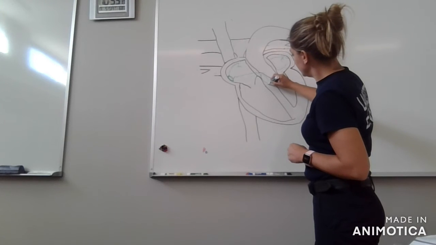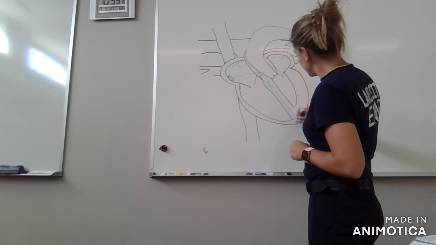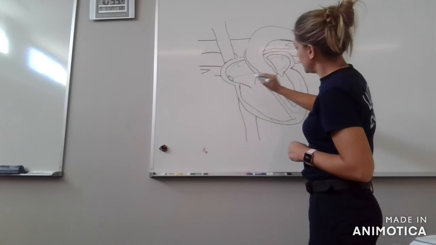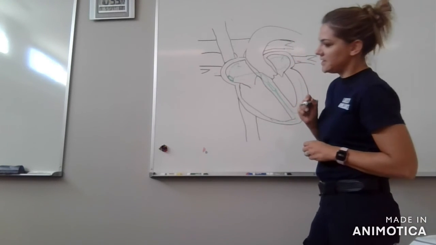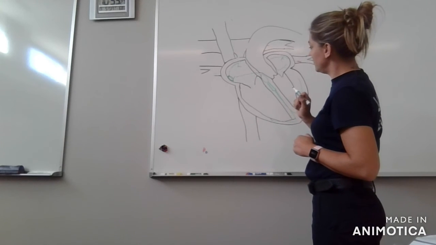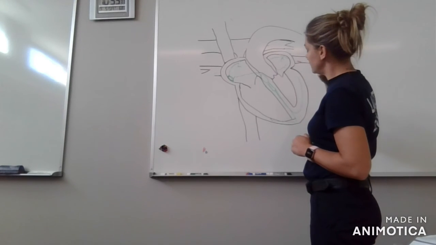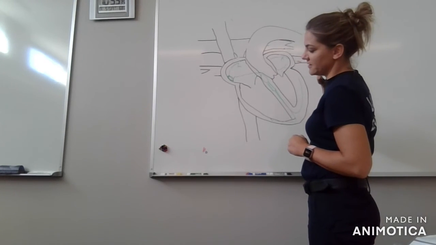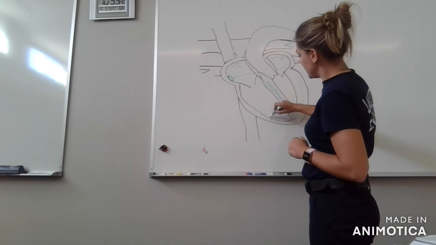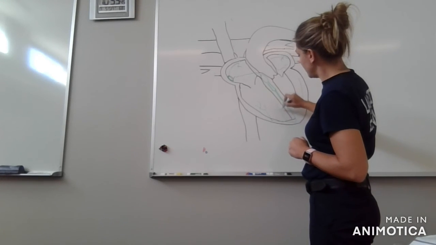From the AV junction, you have the bundle of His and separates into the right and the left bundle branches. The SA node has a beat of 60 to 100 beats per minute. The AV node will regulate the heart at 60 to 40 beats a minute, and the bundle of His will keep the heart rate above 40. After these bundle branches, you have nerves going through the heart called Purkinje fibers.